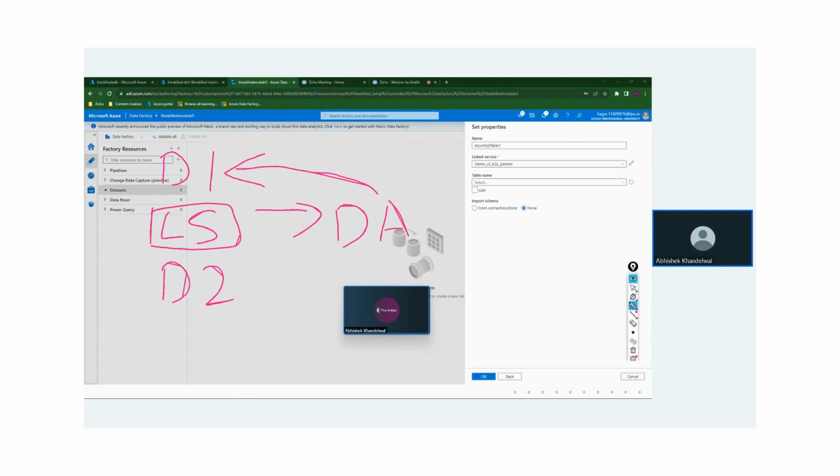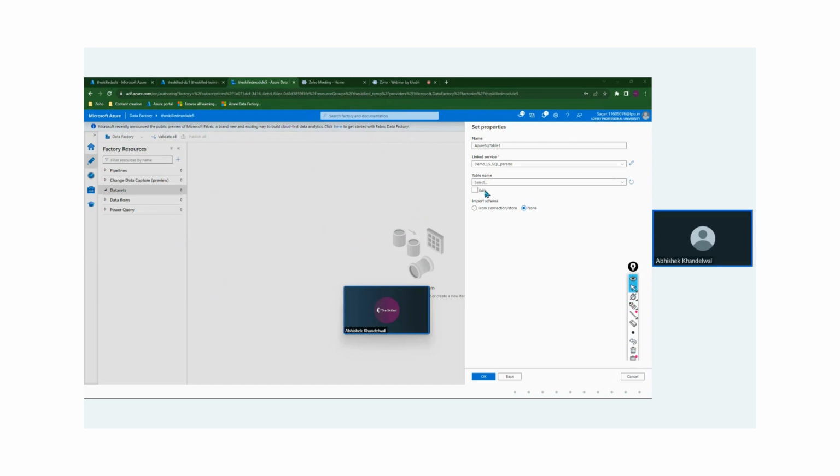Now this database 1 can have multiple tables, so which table does this dataset need to refer to? I can either hard code it over here, or I can pass a parameter, which can be a dataset parameter.